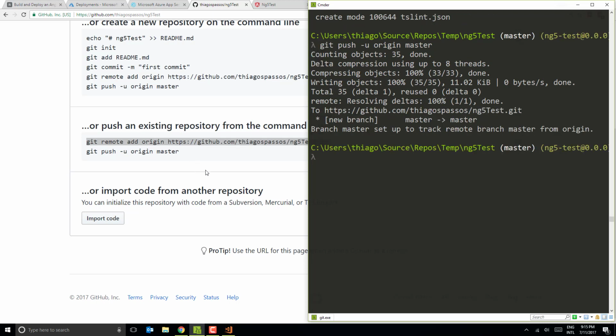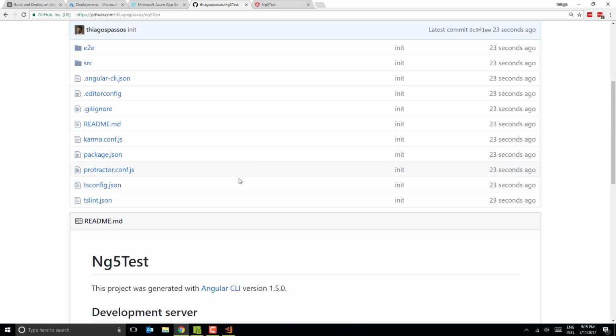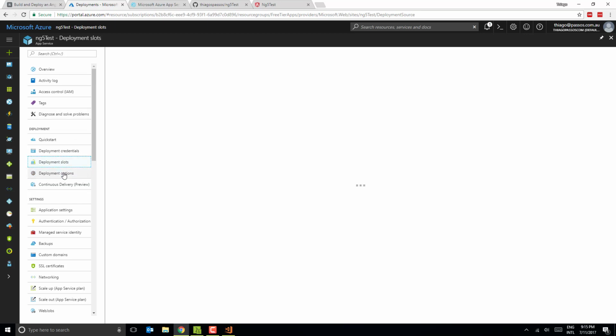And the other thing that's going to happen is the Azure website is going to trigger the deployment. Okay, so I've got my files here, and if I go back to my Azure website, I'm just going to navigate out and back here. So you see that it picked up a new build. Okay, this is going to fail actually because Azure doesn't know how to build the Angular app. And that's what we need to do. We need to tell Azure how to build the Angular app. Okay.